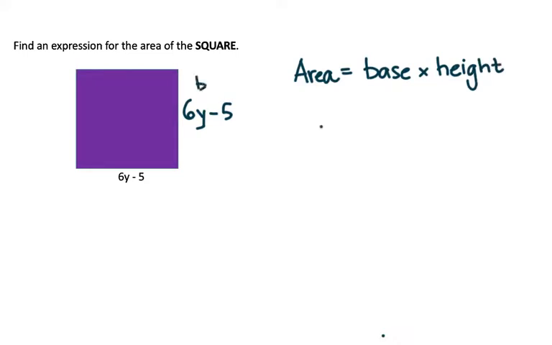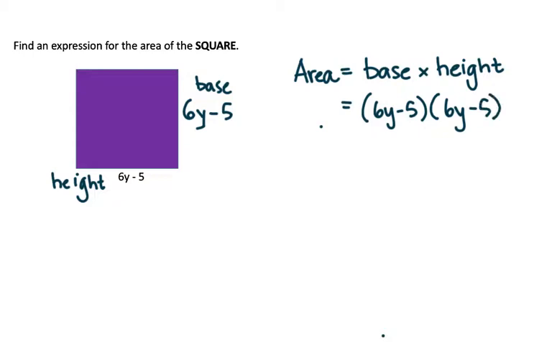Here is another example. This time we have a square. Now if you remember, a square has all sides equal. So if the bottom polynomial is 6y minus 5, then the polynomial representing the sides is also 6y minus 5. Again, they ask for area. So area of a square is side squared, but you can just think about it as a special kind of rectangle, base times height. In this case, the base and the height are exactly the same. So we will write our polynomials, 6y minus 5, and again times 6y minus 5.